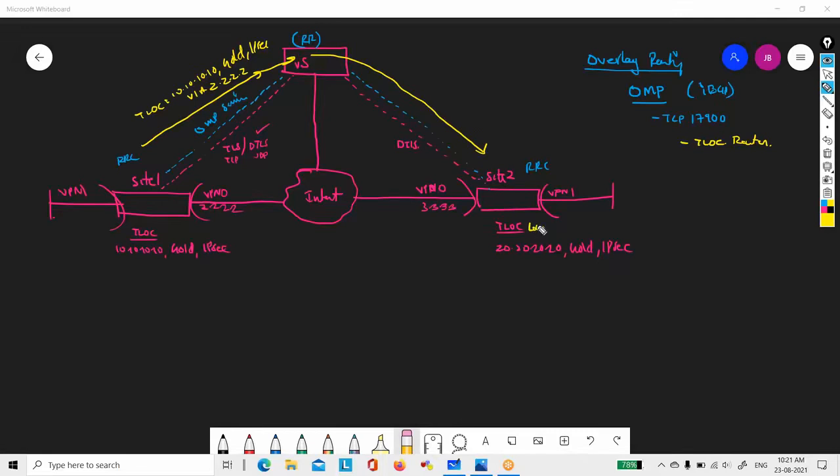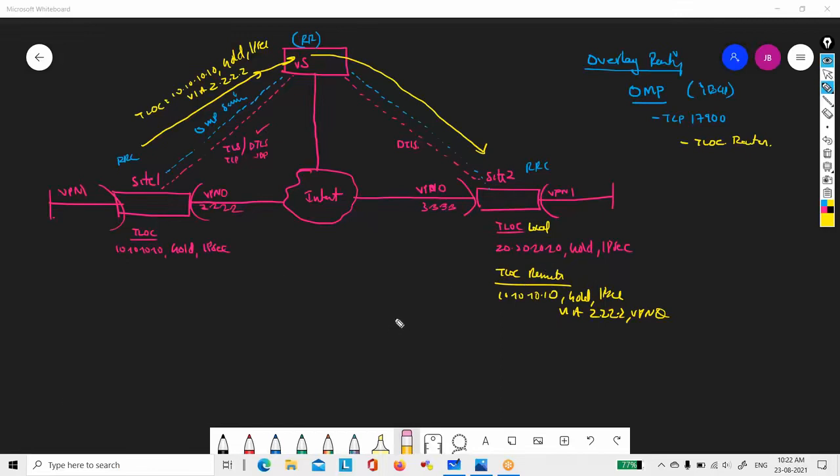So this is the local TLOC and now I have a TLOC of remote, and the remote TLOC is 10.10.10 gold IPsec, and that's reachable by the IP 222, which is a transport underlay through VPN 0. So we get the reachability information and the TLOC information. I'm just putting across site 1 to 2. Please remember, the same thing happens between site 2 to 1 as well.